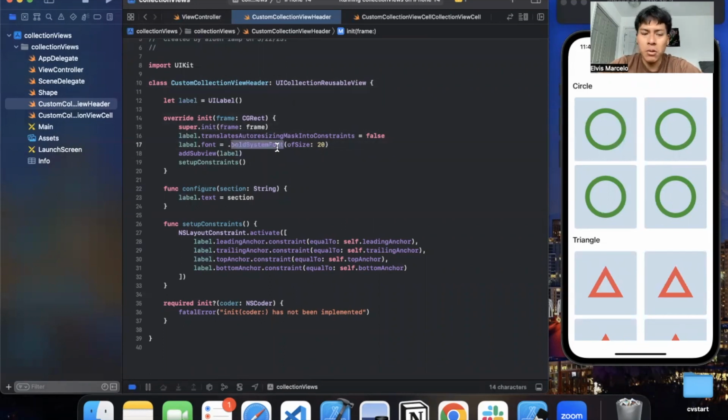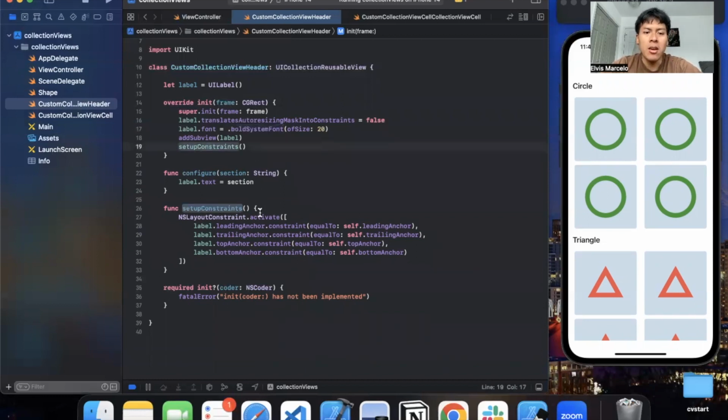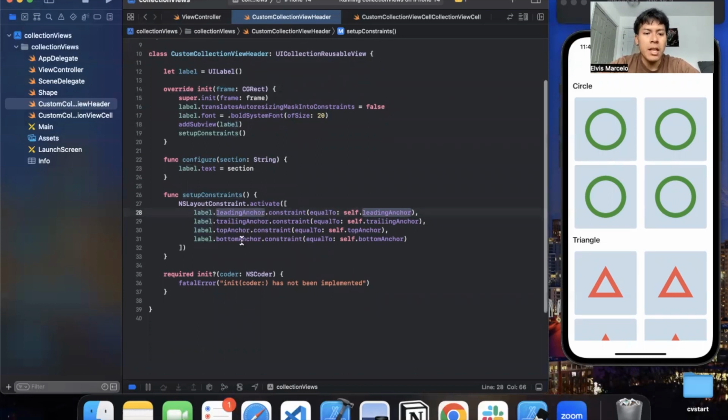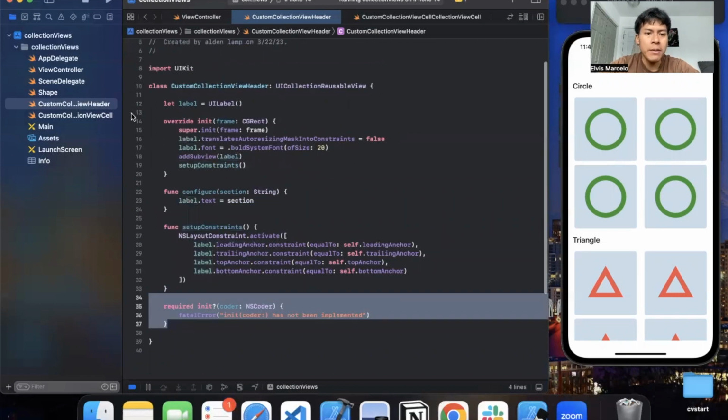We add it to the subview of this header view, and then we call setupConstraints. In setupConstraints, our label is basically constrained to fit the entire header view. So its leading anchor is equal to the superview's leading anchor, its trailing is equal to the view's trailing. The top anchor is equal to the top, the bottom is equal to the bottom. And we have this required init that's always necessary for any override init.